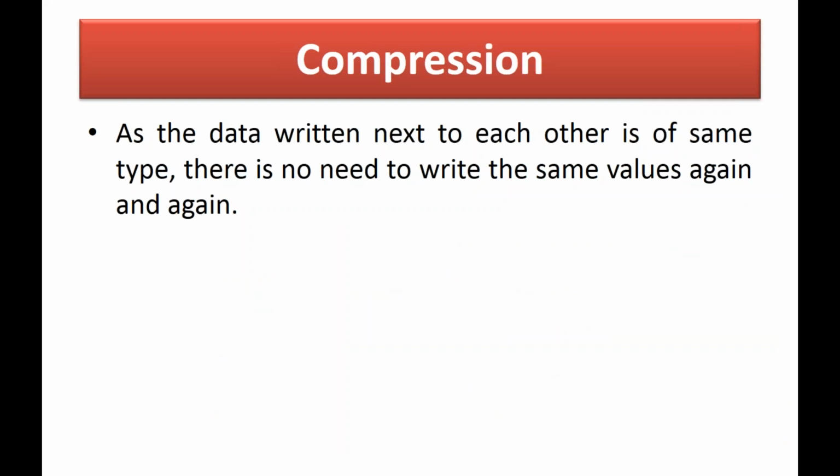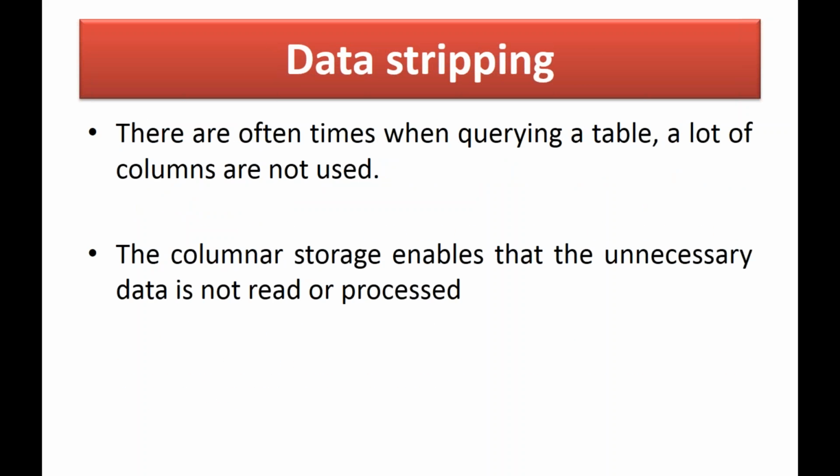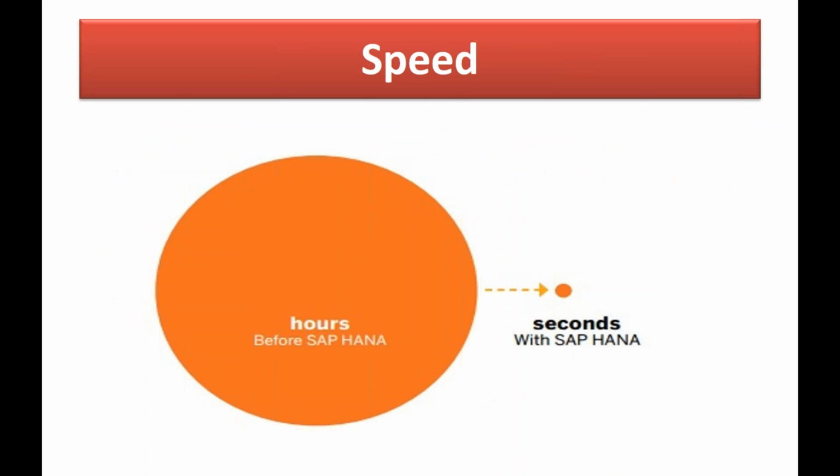And for compression, as data is written next to each other of the same type, there is no need to write the same values again and again. It will automatically get compressed. Partitioning, data striping and all, I'm going to talk about in coming sessions. But the only thing you need to understand is that it is running much faster compared with earlier traditional database systems.